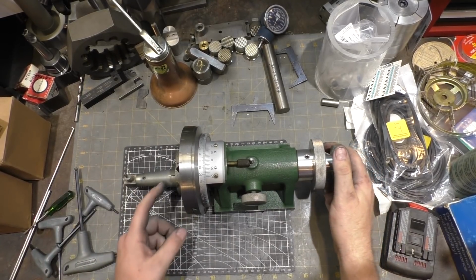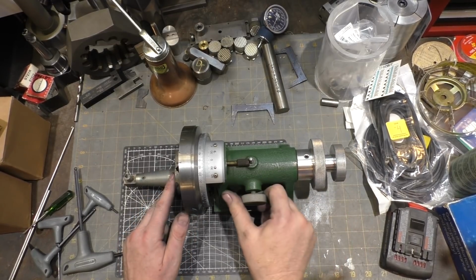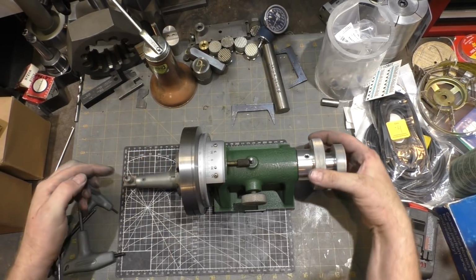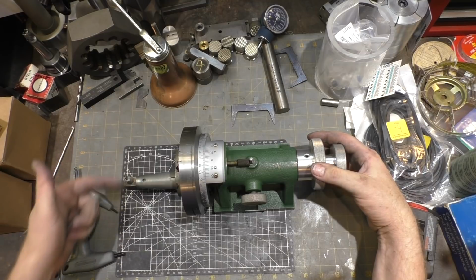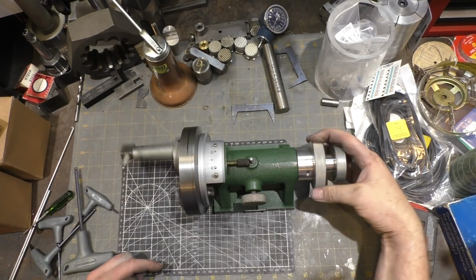Next, the other options are 2 of them, and if I loosen this guy and I tighten this part so it doesn't move, then what I can do is right now this is below center, so the arc it's following is a curve like this. So I would be cutting the wheel in a curve, and I can put a radius in the wheel.